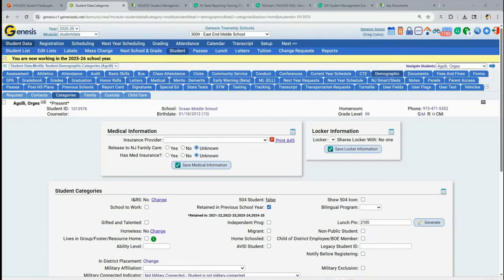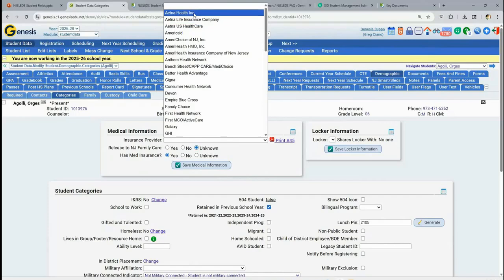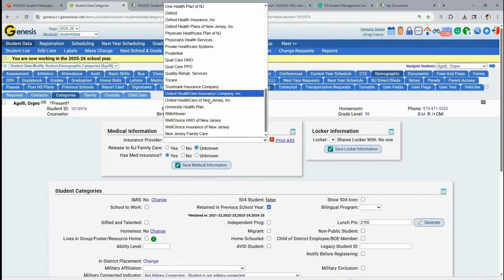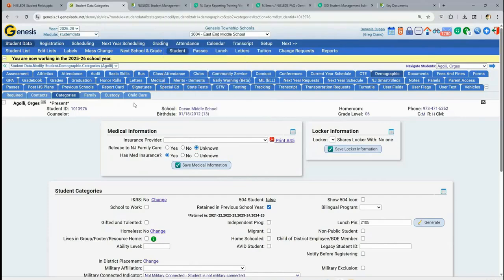And then the state collected field, health insurance status, they basically want to know whether they have it or not. That report's based on the has medical insurance field. So it will report a Y for yes and an N for no. So just make sure that's filled in as a yes if you're filling in the student's insurance provider.